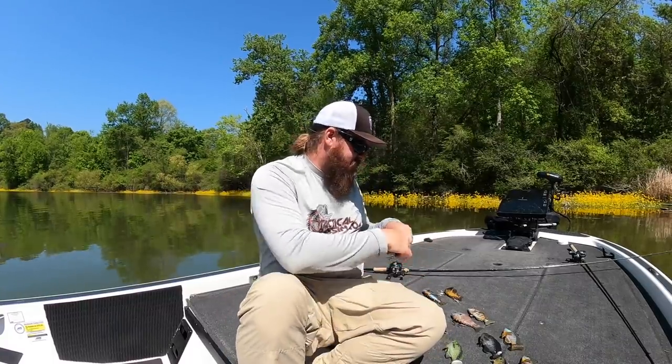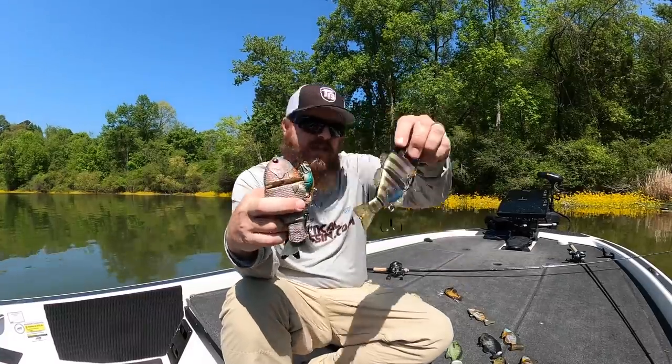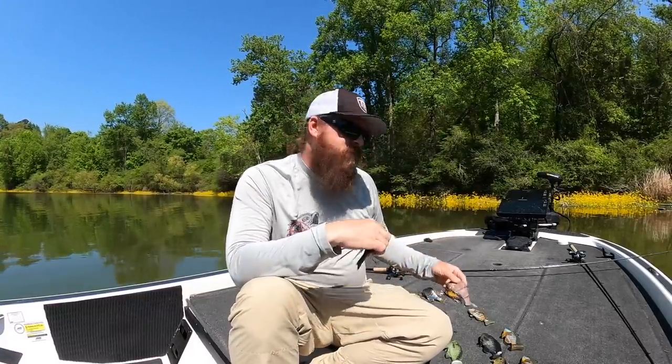If you're going to invest in a variety of these full size type baits, then I would just go ahead and get a proper swim bait rod as well. Because just like I talk about upgrading my hardware so that if I get a giant bite, I know I'm gonna get her, you're better off with a dedicated swim bait rod where if you get a giant bite, you know you can control that fish.